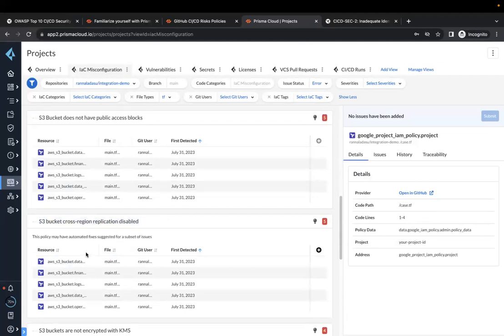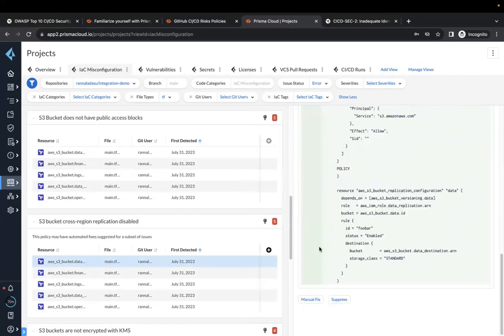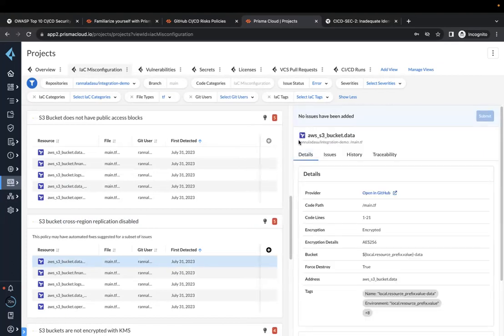And if you click on that, the right side one is called the Resource Explorer. This is where you will get detailed information on that resource, right? It gives you which repository and where this file is coming from, what is the resource name. It gives you the metadata of the details, where exactly this is coming from, right? The code path, the exact line number where the resource block is. It also gives you the tags. It pulls all that rich metadata information, which is really helpful.